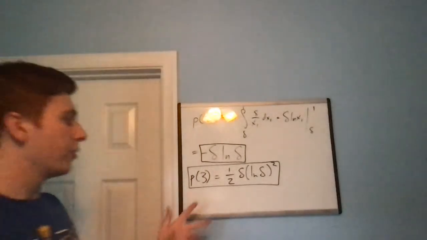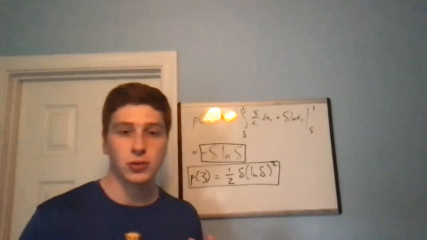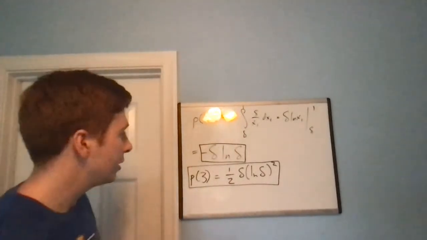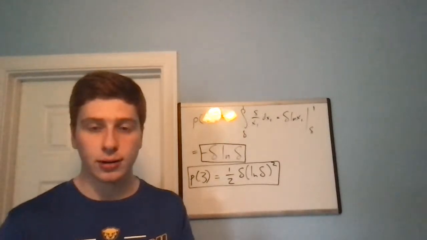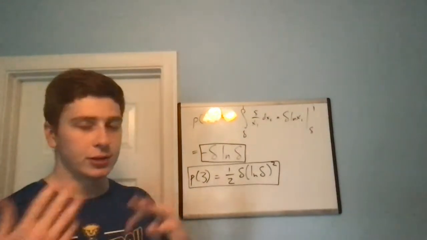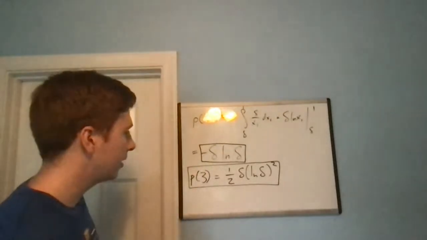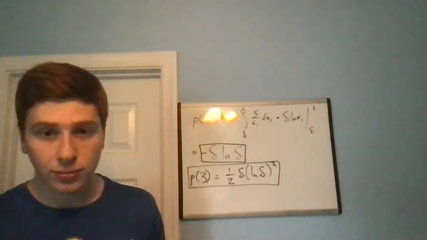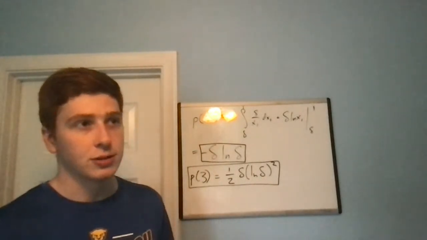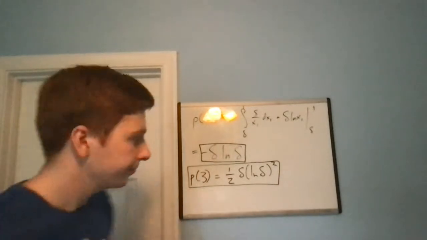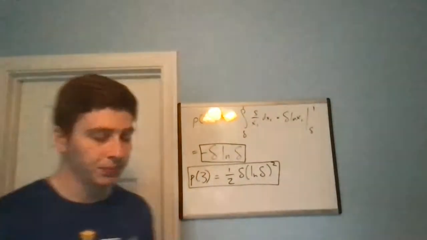Also another thing we could do, which is something you should do, is once we get this result P of 2, let's make sure that it actually makes sense. So when delta equals 1, P of 2 is 0, which makes sense because when delta is 1, then you're always going to get it in one move, right? And as delta approaches 0, P of 2 will approach 0. You can get that from L'Hopital's rule. And the same is true of P of 3. So that's what we get for P of 3 when we do this double integral.